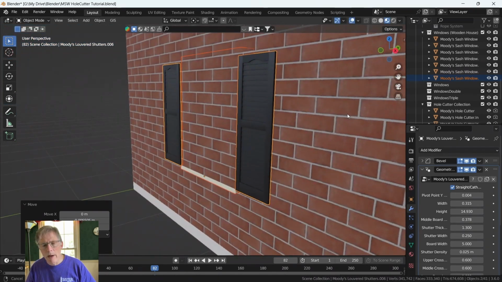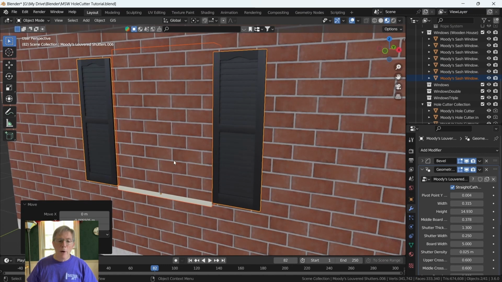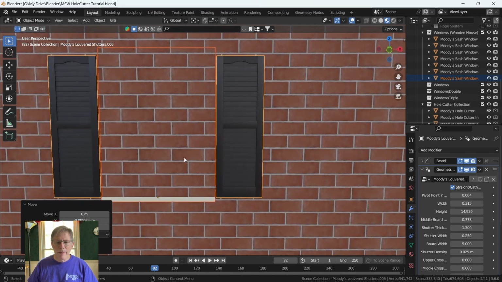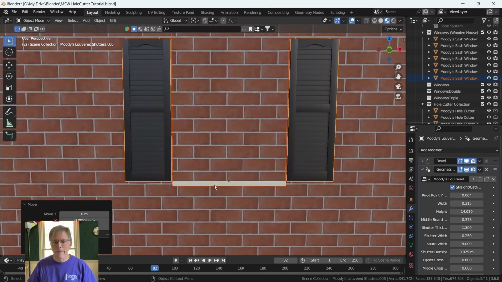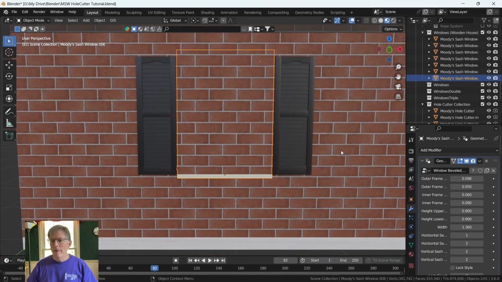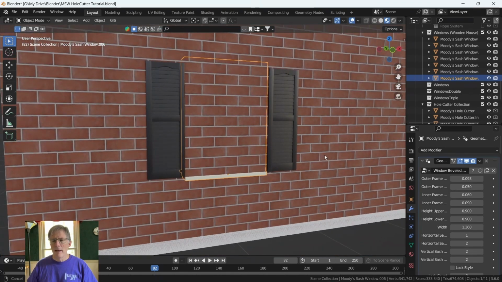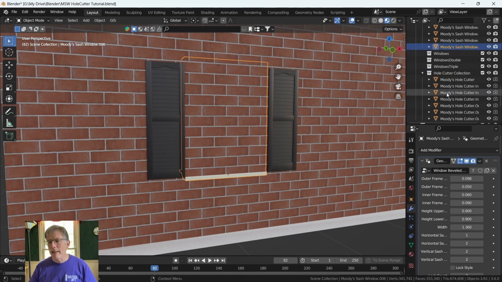Okay, that's about right. Now, the brick houses are totally inset. So let's start this. This is going to need a different hole cutting solution from the one with the wooden house. The way to achieve that is to make these hole cutters go to different collections. So I'm going to drag this window and put it in Windows.